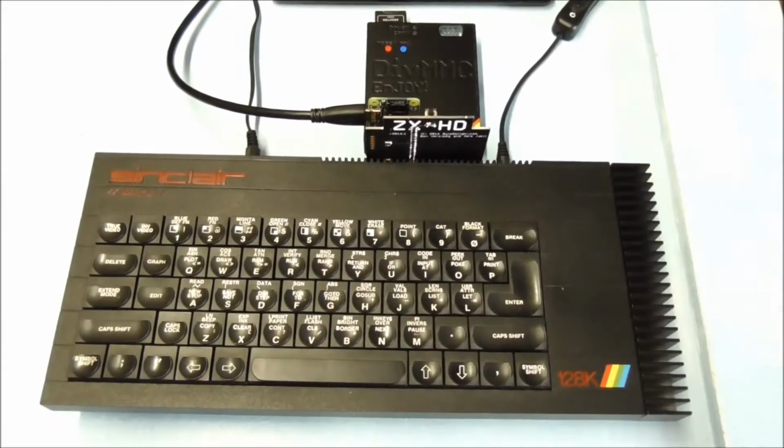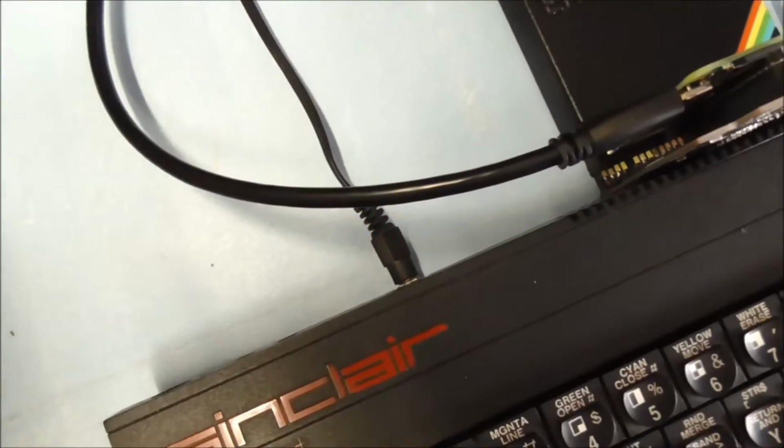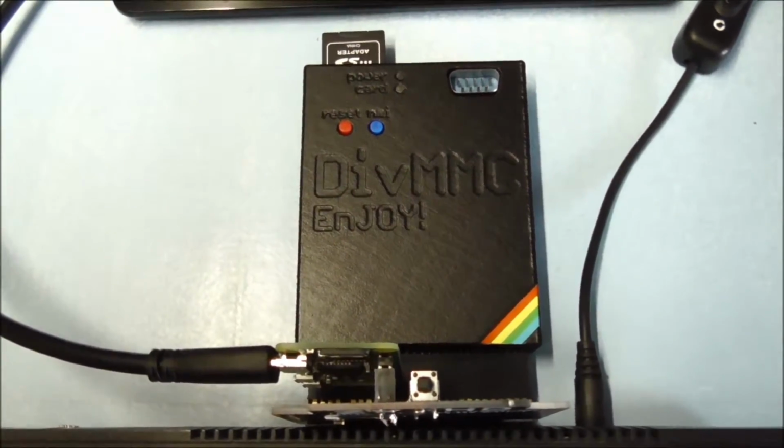So let's see what the ZX HD can do. I have added an audio cable, as the ZX HD currently has no audio over HDMI, and I attached the DivMMC Enjoy to load some software. Would you like to see some games now?